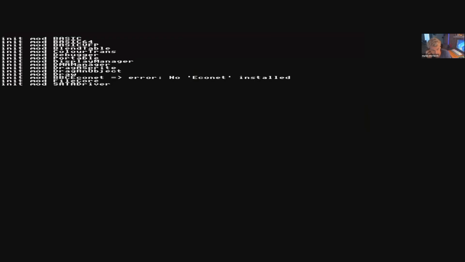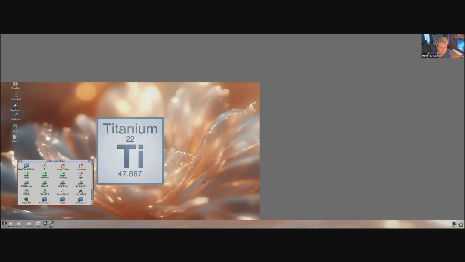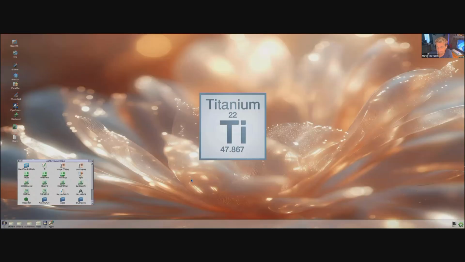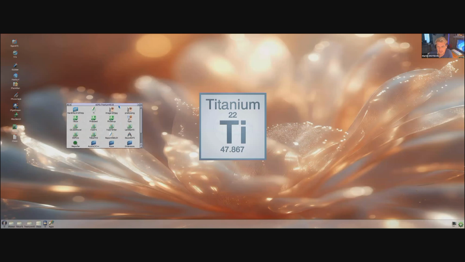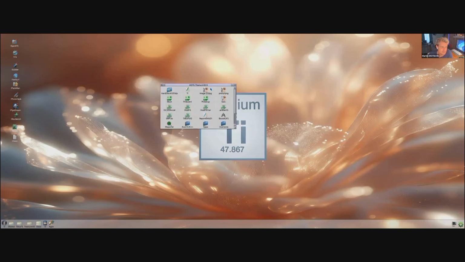Just launch up the desktop. I'm not sure how this is going to perform in Zoom, to be honest. Can everybody see that full screen? Yep.